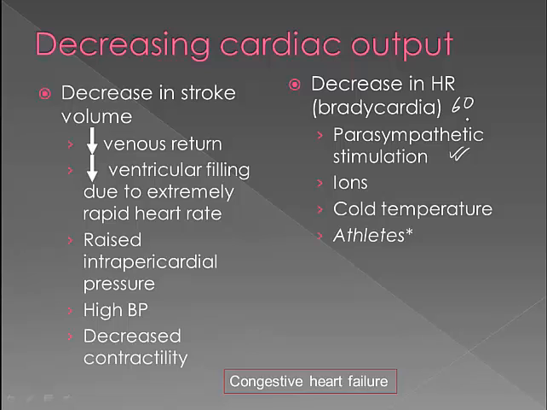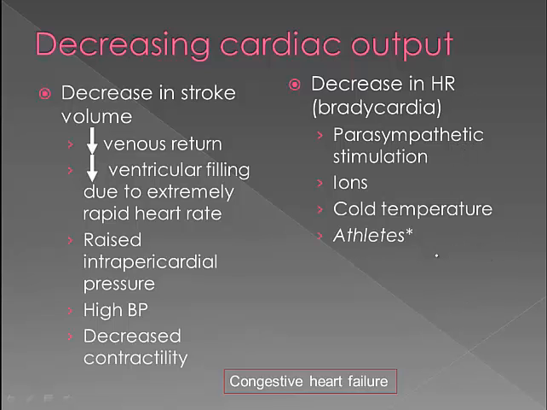So their heart rate is really low, and that's because of a very high parasympathetic stimulation. Certain ions like sodium and potassium also affect the heart rate. They bring it down, as does cold temperature. Hot temperatures, on the other hand, actually raise your heart rate, and you've all seen that if you have fever, your heart rate goes up, because high temperatures increase the metabolism and automatically the heart rate goes up. And then athletes, as already mentioned, have a physiologically low heart rate because of that high vagal tone, and they compensate by having a greater stroke volume.